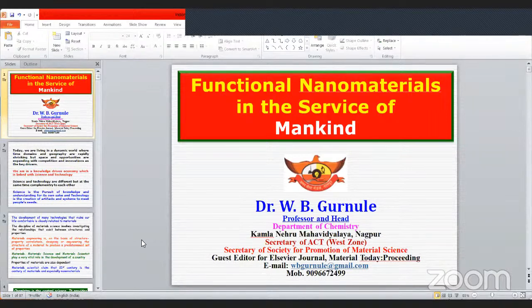Once we make this material, a number of applications are there related to chemistry, photocatalysis, the medical field, environmental science, or agriculture. Depending upon that, we have to study their properties, and we have to synthesize the material by different methods. With this, I am concluding my presentation, because I don't know why the technical issue keeps coming back.